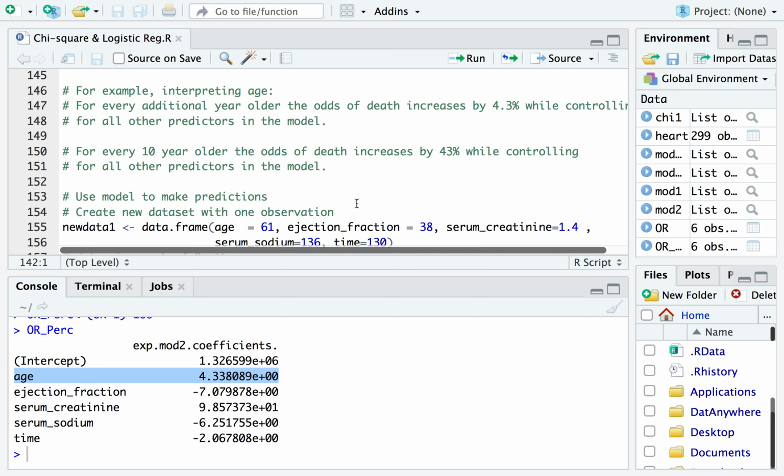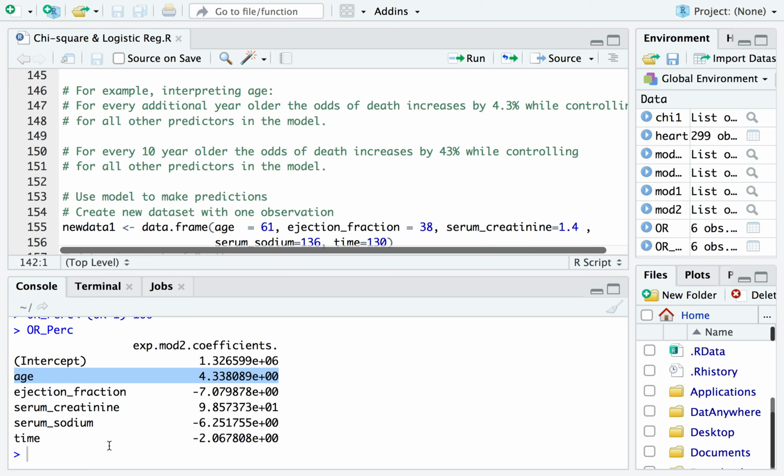The reason I did this is that it's much easier to interpret than the log odds, and looking at the percentage gives a lay audience a better sense. Now, 4.3 might sound small, but you also have to be mindful of the units you're using. This is a continuous variable, so 1 year older might just be a 4.3% increase, and I know it's an increase because it's positive and not negative. If it was negative, you'd interpret it as a decrease. But let's say a patient is 10 years older, controlling for everything else. That's 10 times 4.3, meaning the odds of death increases 43%. So you have to be mindful of the actual unit being measured.